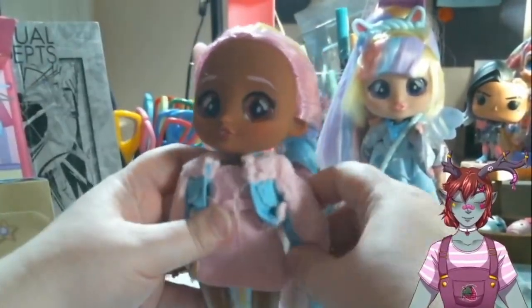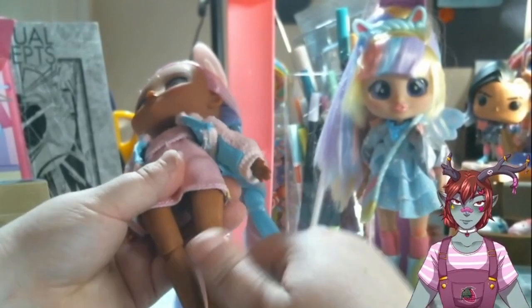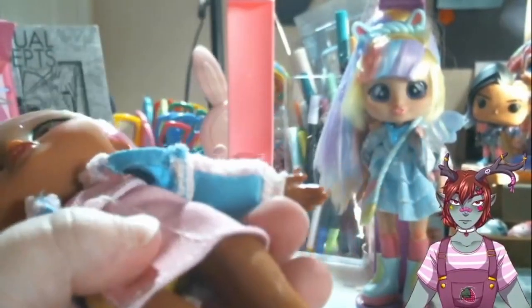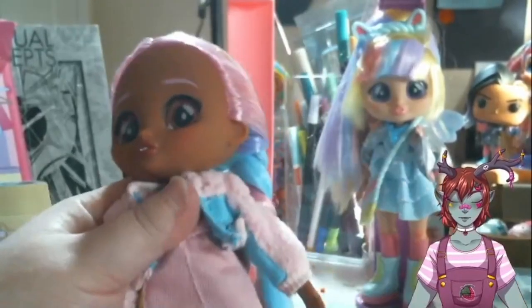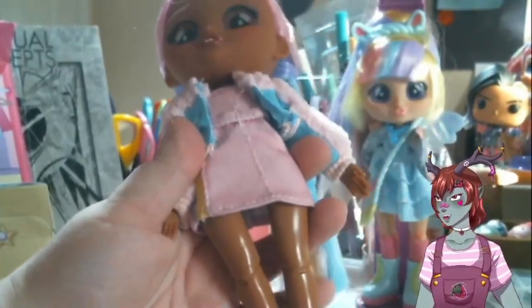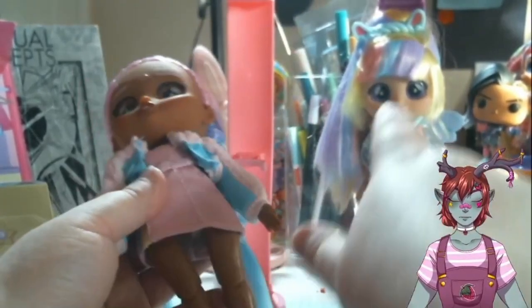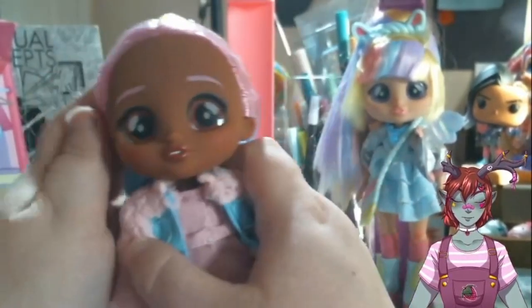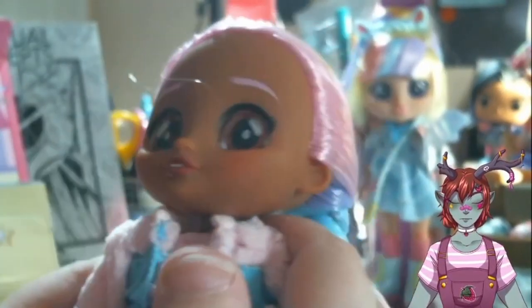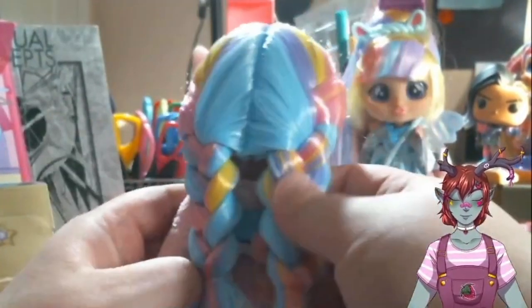Here's Jazzy. We already went over the body articulation. However, I would like to point out the fact that she does not have any blushing on her knees — she is from Series 2. I quite remember somebody making a comment that the Series 2 dolls no longer had blushing. So comparing her to Jenna, that's kind of one of the only differences — she no longer has blushing. But she does have a little bit more makeup going on, like she has blushed cheeks, and of course she has those pink eyebrows. Her eyes are brown.